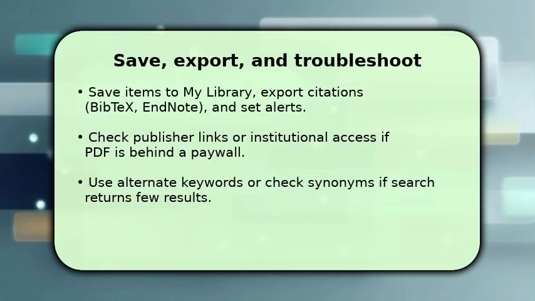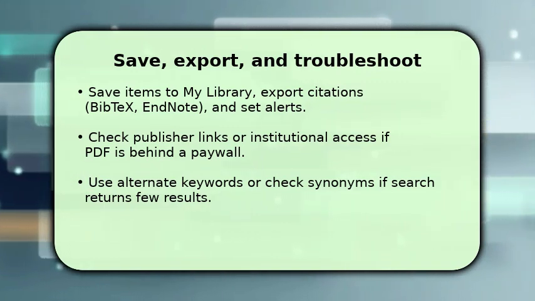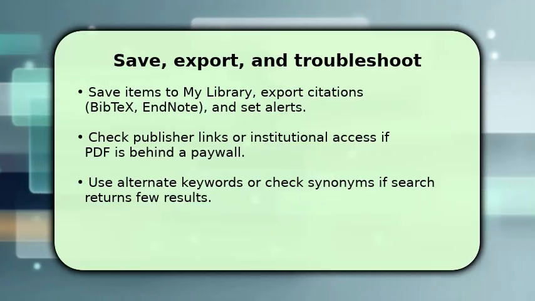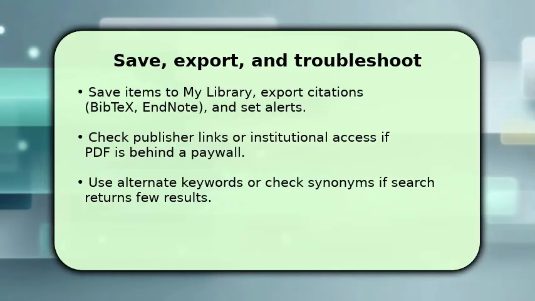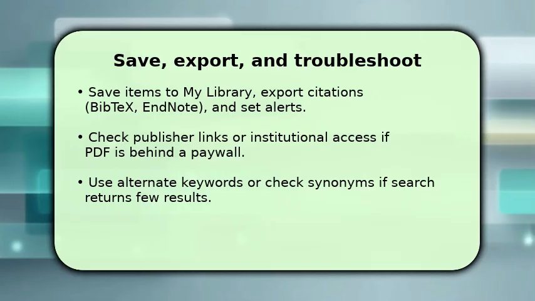Finally, save useful items to My Library and export citations in BibTeX or EndNote format so references stay organized. Set an alert for key queries to receive new results automatically. If a PDF is behind a paywall, use your institution's library link or check the author's profile for a free copy. Sometimes a preprint exists.